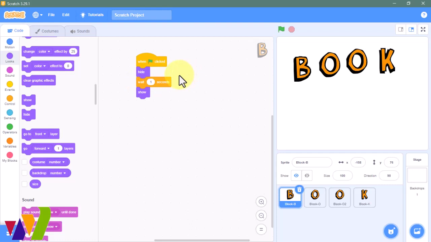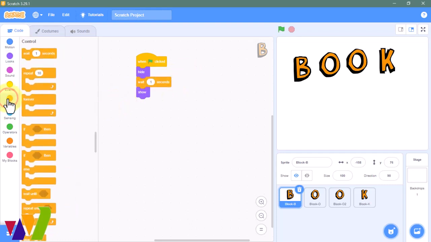Alright, now after this is done, we come to control again and get our forever block. Now we all know what forever block is used for at this point, right? Forever block is a loop. It makes whatever thing you put inside happen forever until you decide to stop the game. Alright, so we come to change color effect, which we'll find in looks.